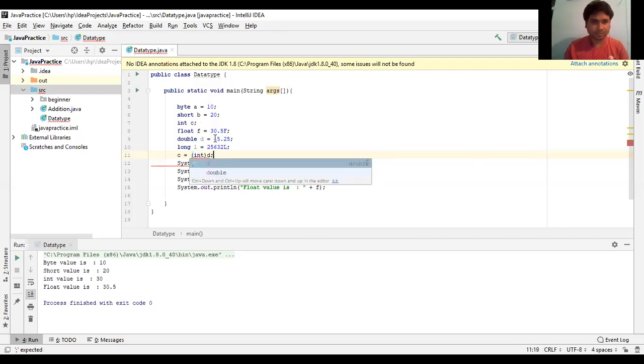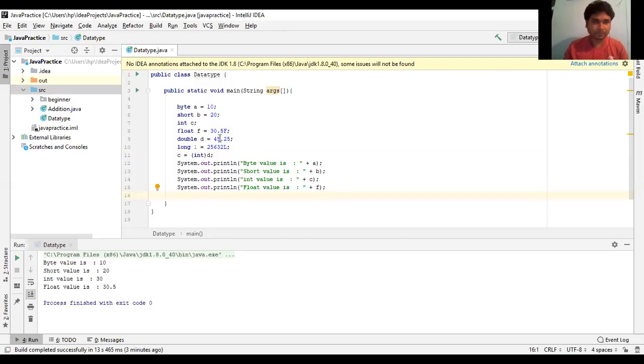Okay, this thing is over. See what is the result. When we try to execute, should it display 45 or 45.25? Let's see. It should display 45 because it will ignore the fractional part. So this is a very dangerous thing when we do type conversion, because when we are doing the type conversion, some values are lost.